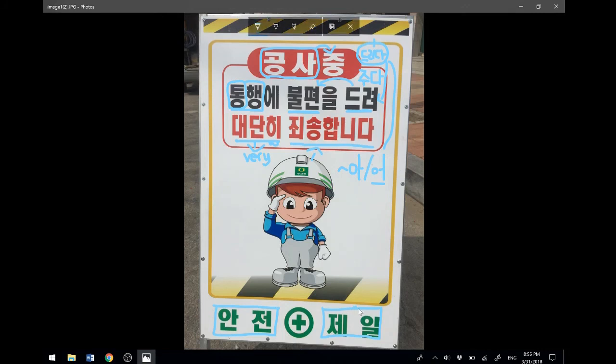Things don't always directly translate perfectly between Korean and English. If I was going to directly translate it, this would be safety is paramount, or safety is the most important. But in English, of course, we wouldn't say that. We would say safety first. So that's how I would translate this part, even though it doesn't directly translate to that. All in all, we have the sign saying under construction. Sorry for the inconvenience that we're giving you. And actually, we're very sorry about that. But always safety first.